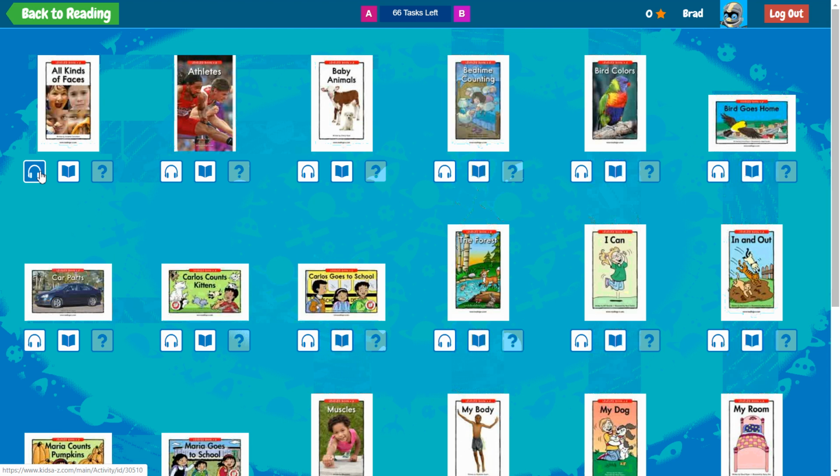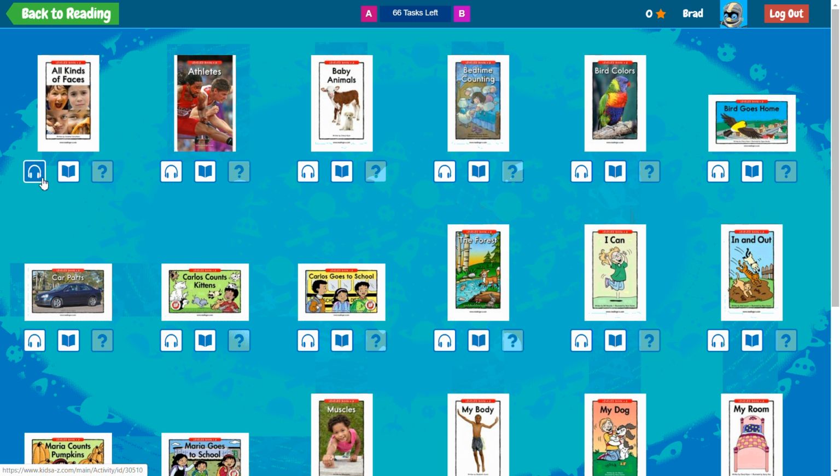First thing we do when we click on a book is click this little headphones or the book itself. Then the computer's actually going to read to us. And we're going to pay attention and follow along. We're going to track the words. If we have difficulty understanding words, you can easily pause it and check it out. Now, you can do this as well on your iPad, but you can actually use your finger to flip the pages over and stuff, especially if you want to go back and check something out.